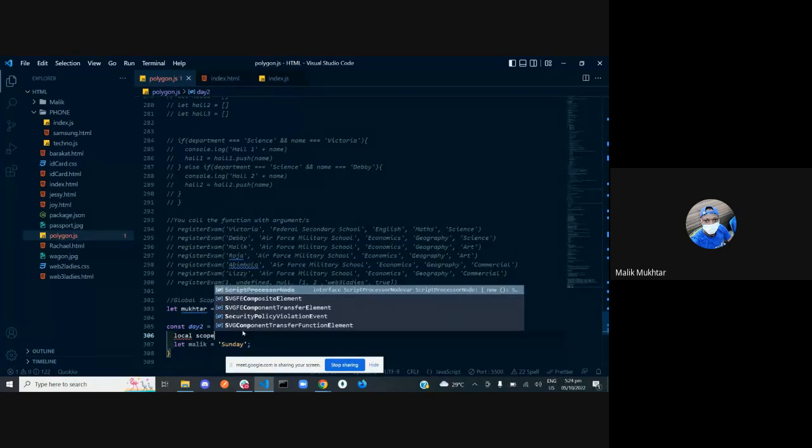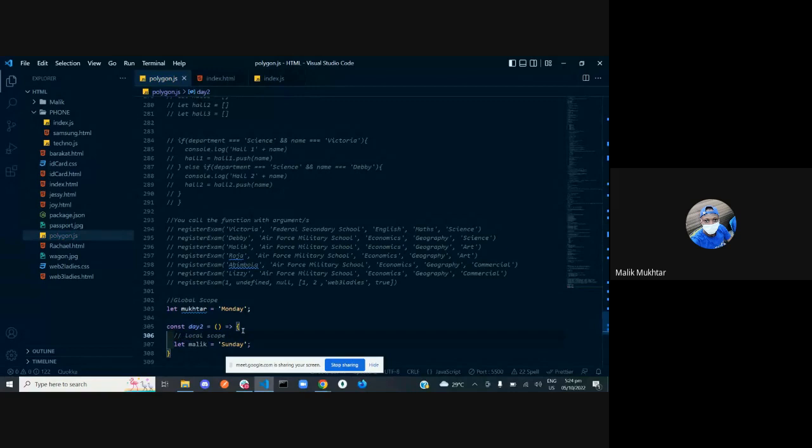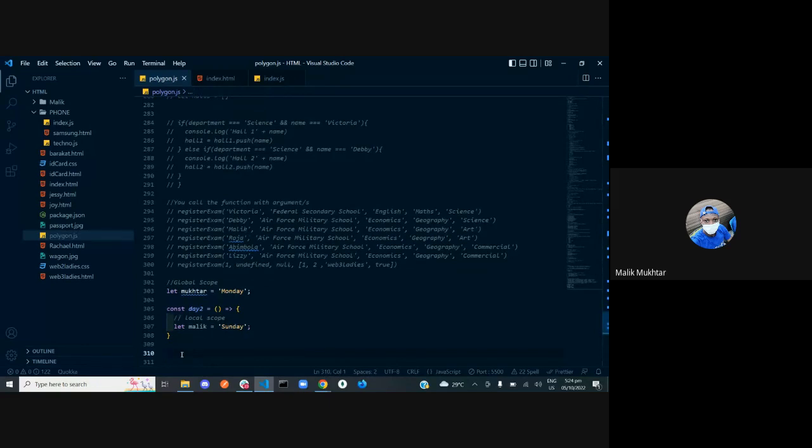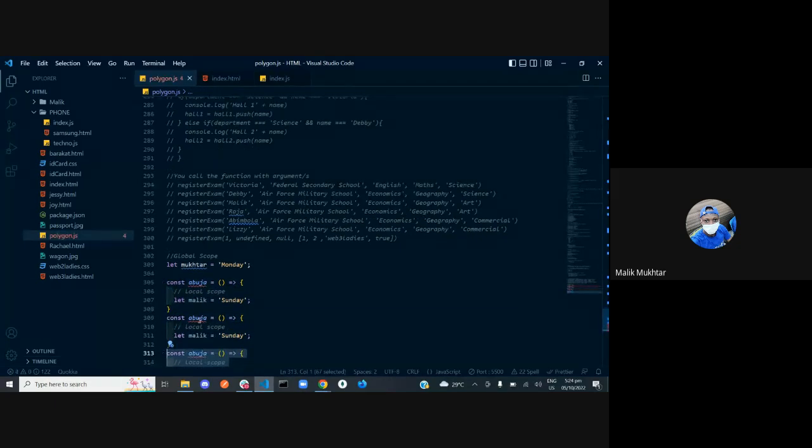So the question you might want to ask is, why would I want to make something local? I can just make everything global, then I have access to the variable. It doesn't work that way. There are some values that you want to make accessible only in certain places. Take for instance, let's say we have a function Abuja, then I have another function Lagos, and I have another function, let's say PH.